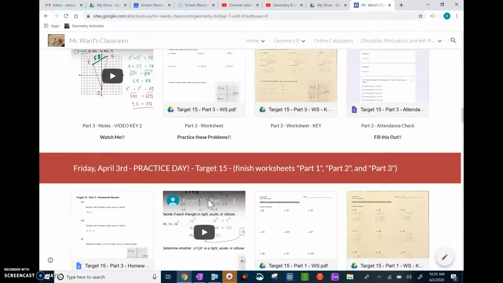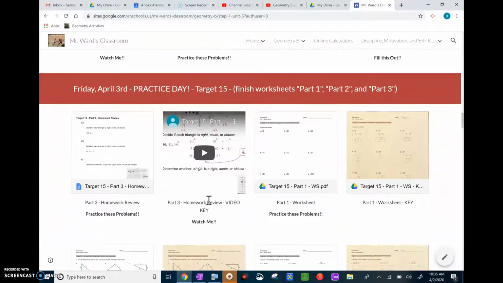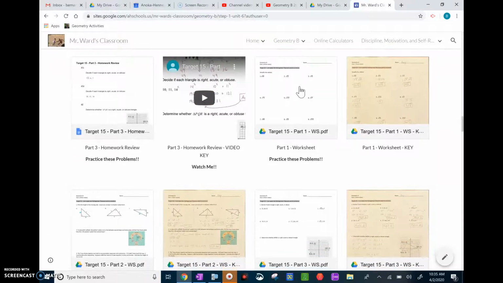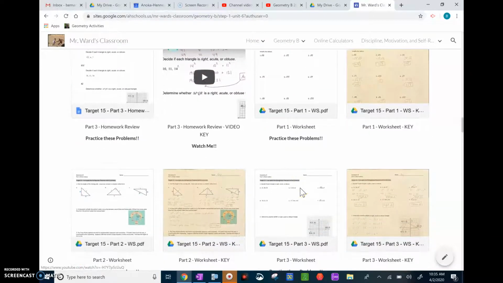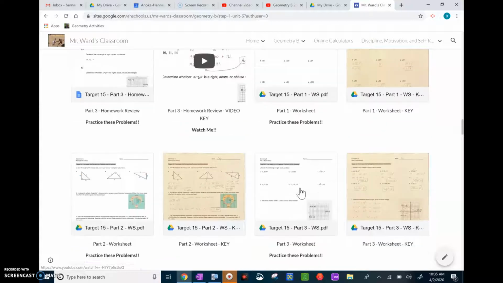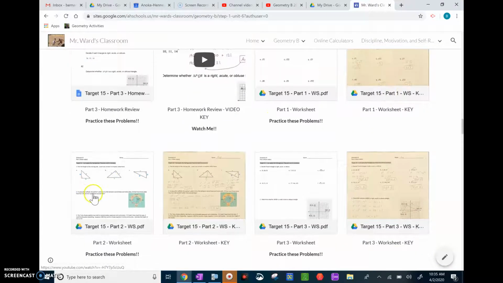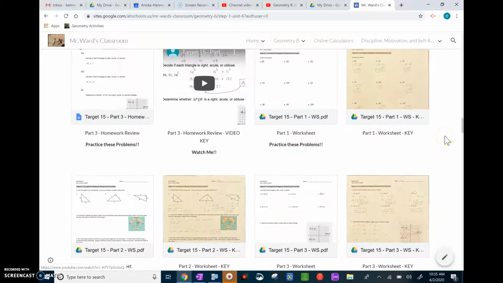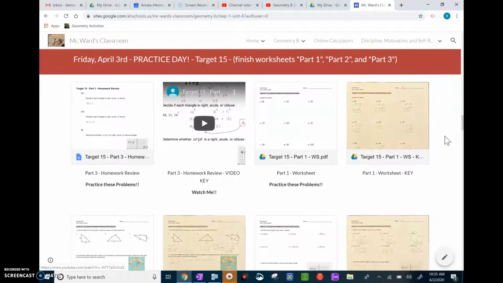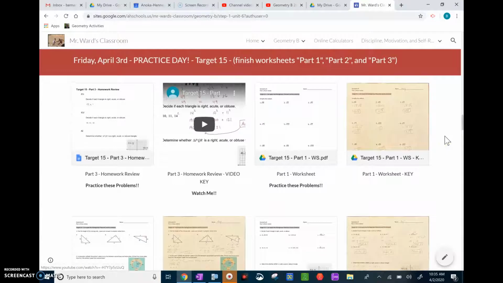And so the idea is just to slow it down, take a step back, and try to finish those three worksheets. Now, when you look at this section, it looks like there's quite a bit of stuff here, but nothing here is new. I've just re-included those worksheets. Here's part 1 and the answer key. Here's part 2 and the answer key. Part 3 and the answer key. I've just re-included them on this day, so you don't have to go searching for them if you want to look at the problems you haven't done yet.